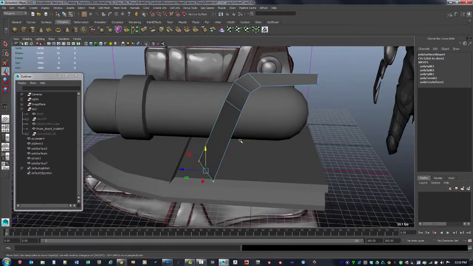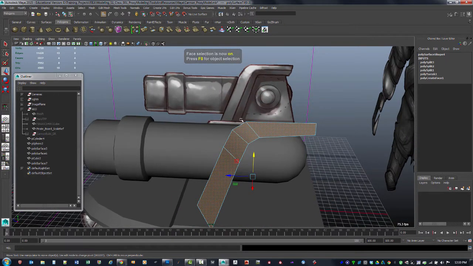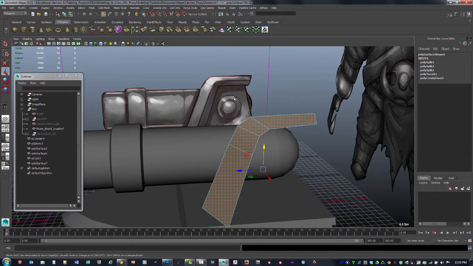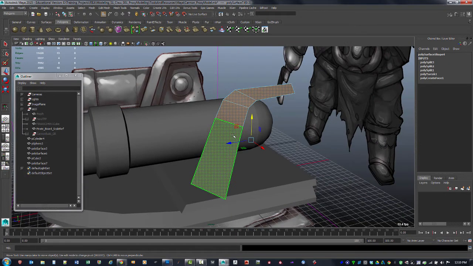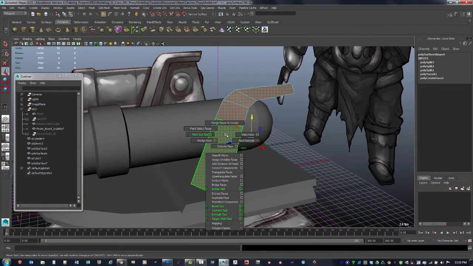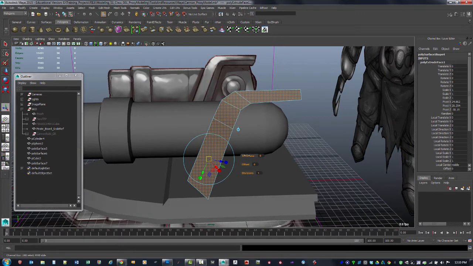Okay, so I'm going to take these faces, F11, and we're going to do an extrusion to give this thickness. You see in the drawing we've got this thickness going on here. So let's hold down Shift and right click. And remember, that's going to give us this whole menu to work with. We'll drag out our little rubber band selection to Extrude Face. And now we'll just click and drag on the thickness right here.